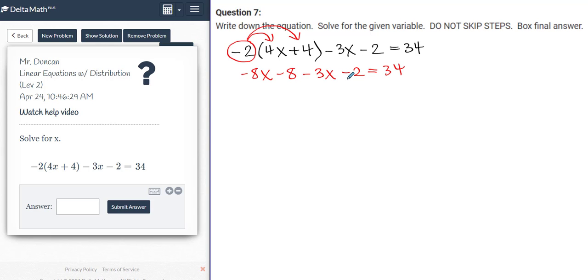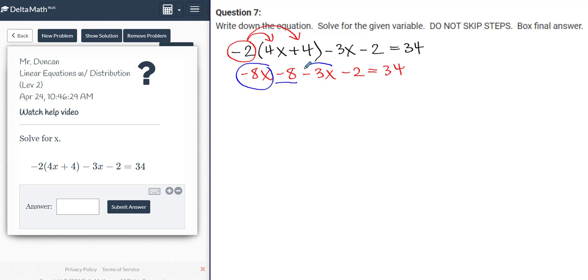So after you distribute, the step that I'll always try and do is to combine like terms. So I'm just going to go ahead and take a moment. I'm going to circle in blue anything that has an x term. That's a variable term. That's a constant term right there, so I'm just going to underline that, keep it different. Those cannot go together. Variable terms and constant terms can't.